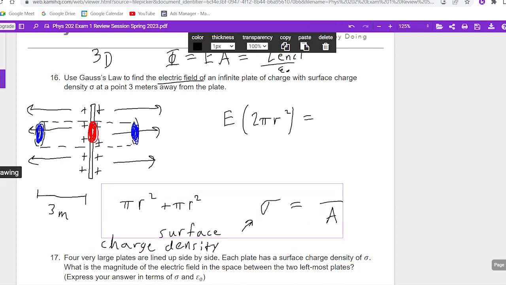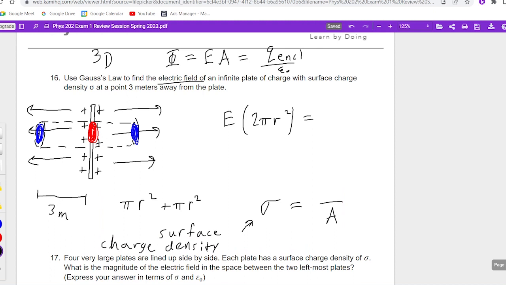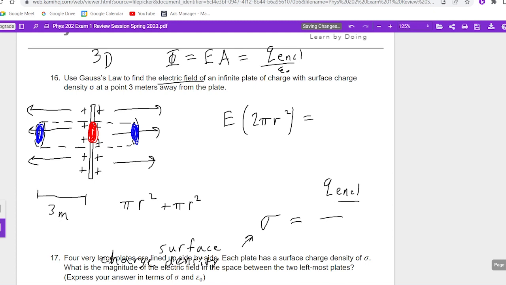Anyways, we know the charge here, the Q, is our charge enclosed, because that's the charge we're talking about. And we know the area is the same pi r squared. It's not the same one as before, because that was the blue one, so it's just the red. In other words, it's not 2 pi r squared, it's just pi r squared, because that's the red area. It is a circle.